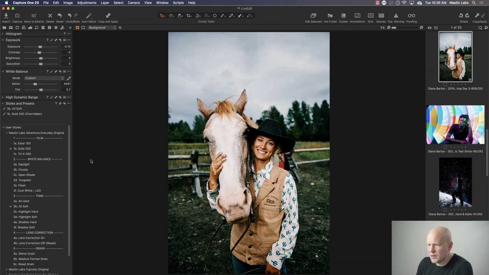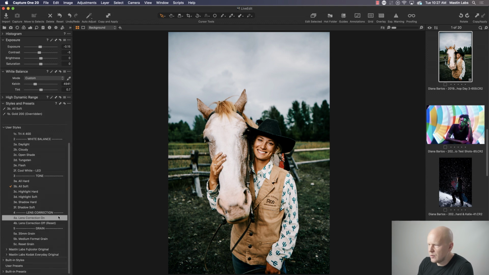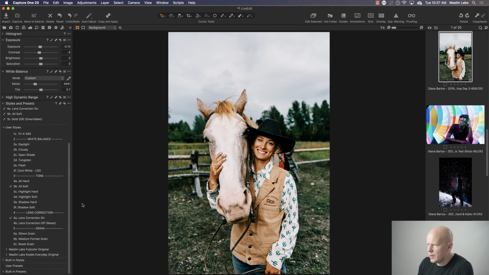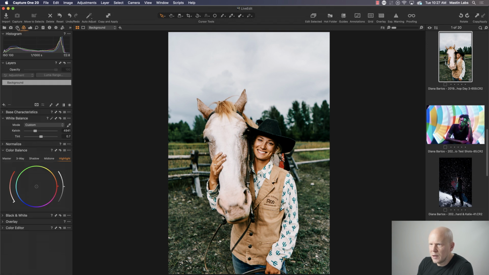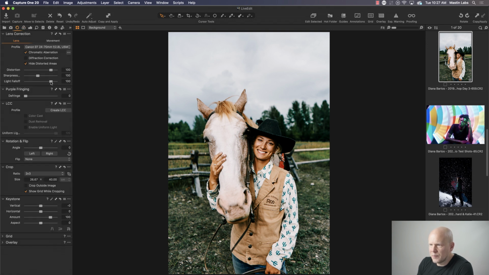So really nice image. One thing I noticed in this image is it's shot with a very shallow depth of field, so probably nearly wide open. One thing that would be nice for this image would be to use the lens correction feature. If I turn lens correction on, it brings out all those shadowy areas on the side. I like a little bit of it, so I'm going to go into the lens correction section and cancel out a little bit of the correction.